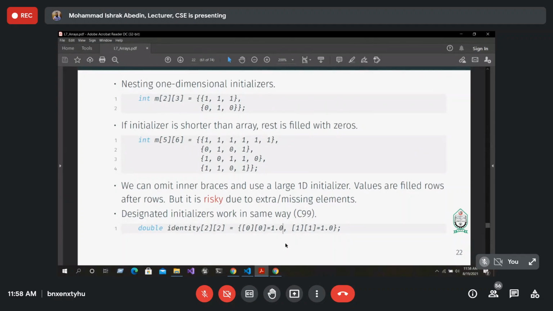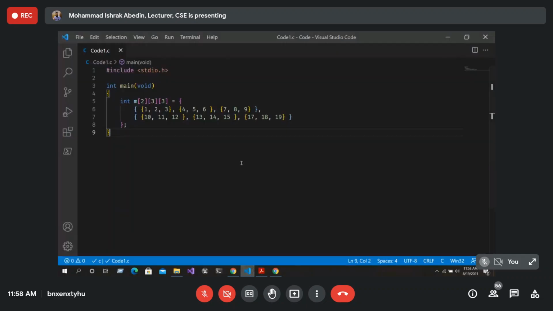Okay. So any more questions? Yes? Sir, for example, in an n by n matrix, if you want to fill the first row and only the last row and keep the remaining zeros, how do you do that? Okay, so if you have maybe a 5 by 5 matrix, and you want to fill the first row with some values and the last row with some values, and keep the remaining zeros, there are a couple of ways. Maybe I'll provide 1, 2, 3, 4, 5 for the first row.